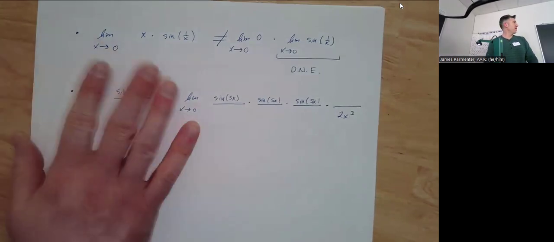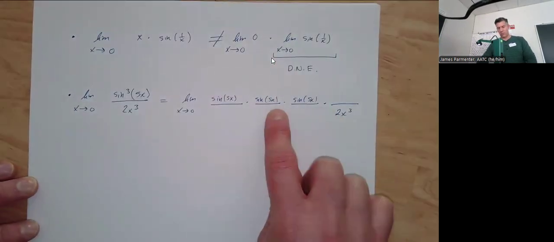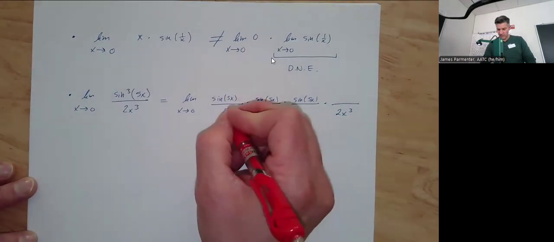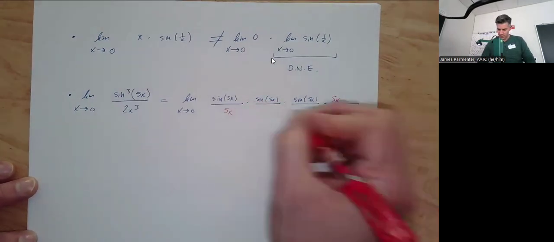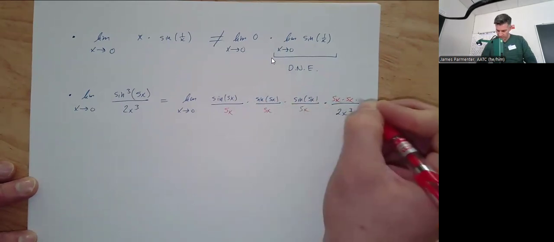If you don't like having these extra x's, you could say each of the x's in x cubed, you put one here, and one here, if you prefer to put them there. That totally works too. I'm just going to fill in a 5x here and a 5x there, a 5x here and a 5x there, and a 5x here and a 5x there.